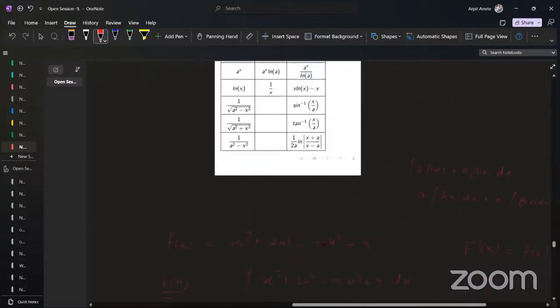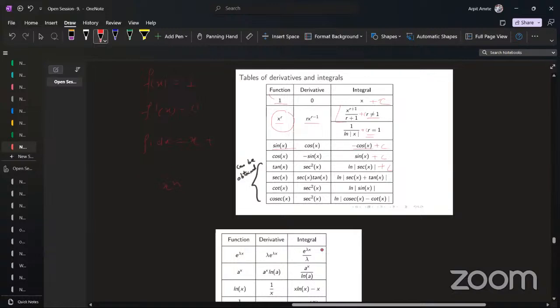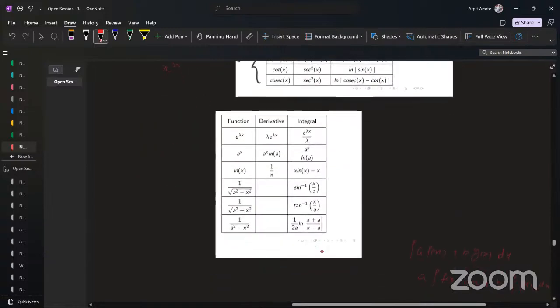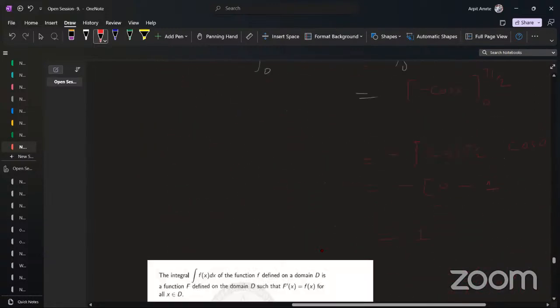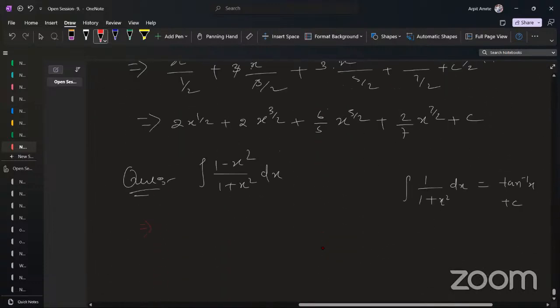Here also, I think yesterday I gave this formula. No, yesterday there was no such formula. Okay, no issue, so we will use this formula. So how can we solve this kind of question? Any guess?